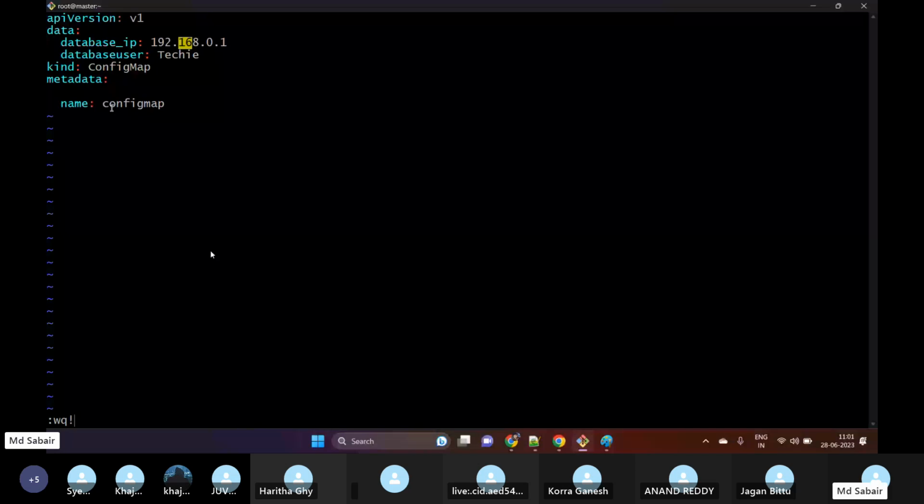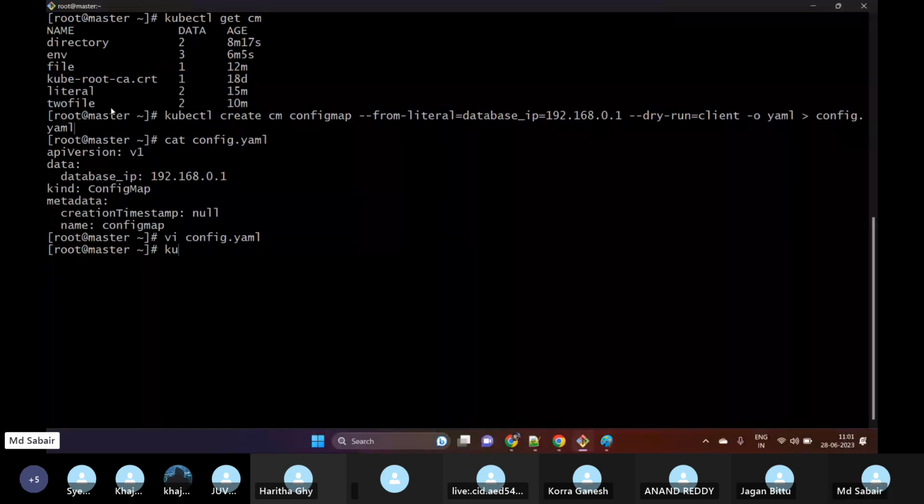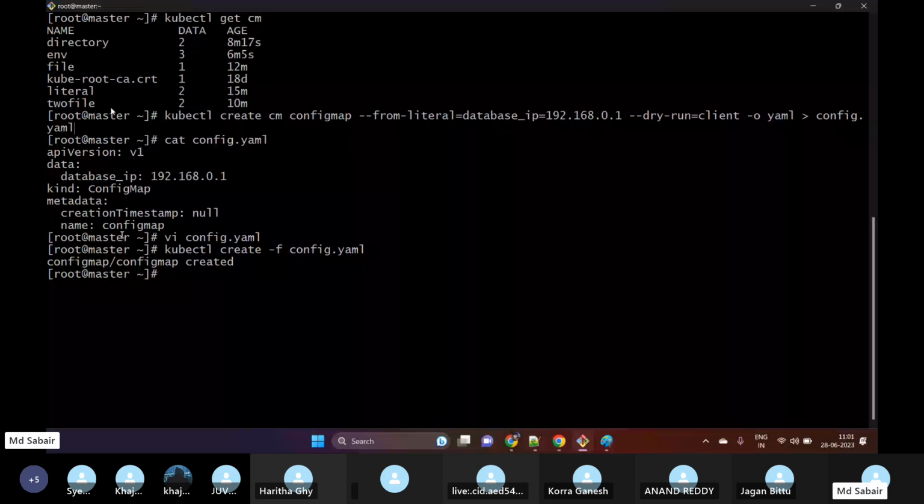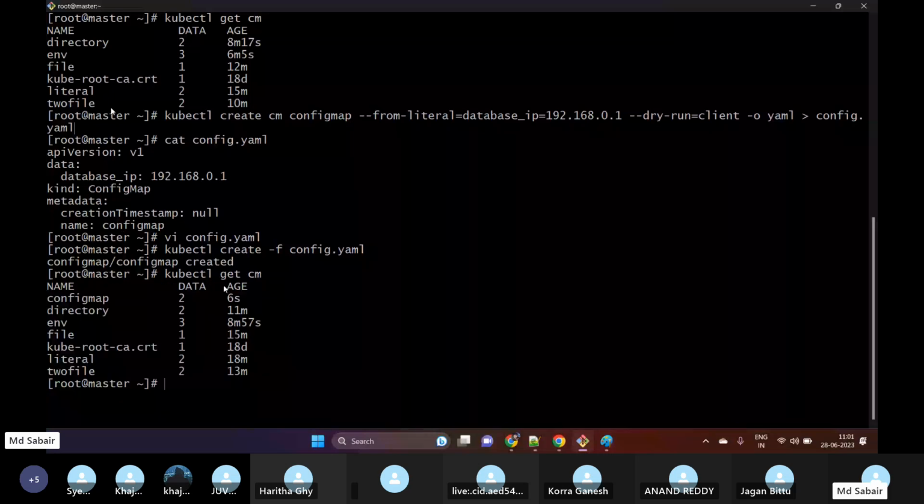If I try to create it with kubectl create -f config.yaml, one config map has been created. If you see kubectl get cm, we can see one config map has been created by using YAML from the from-literal type.